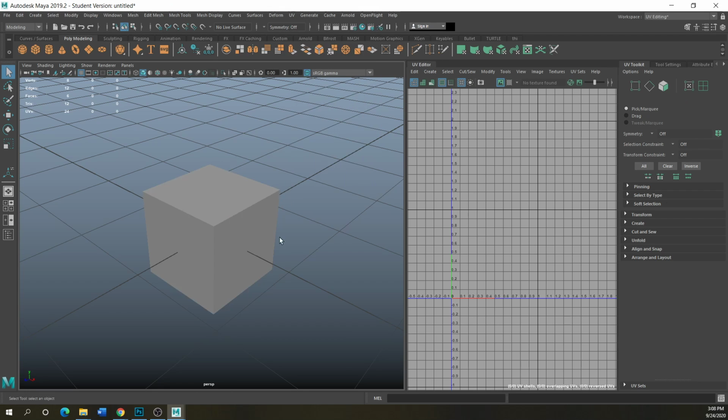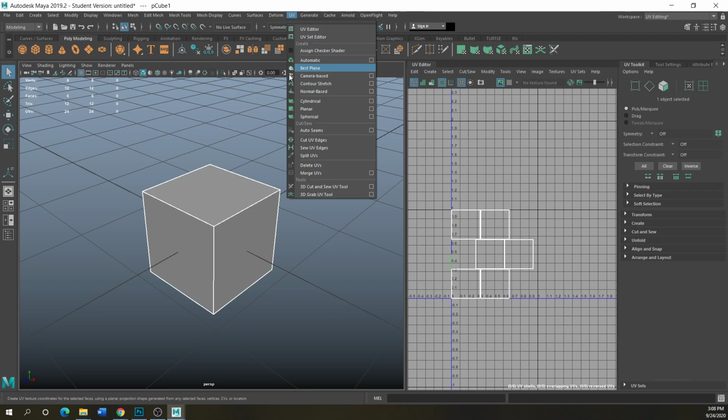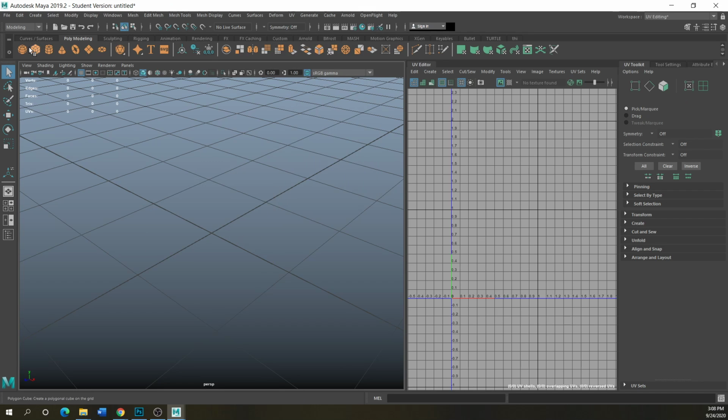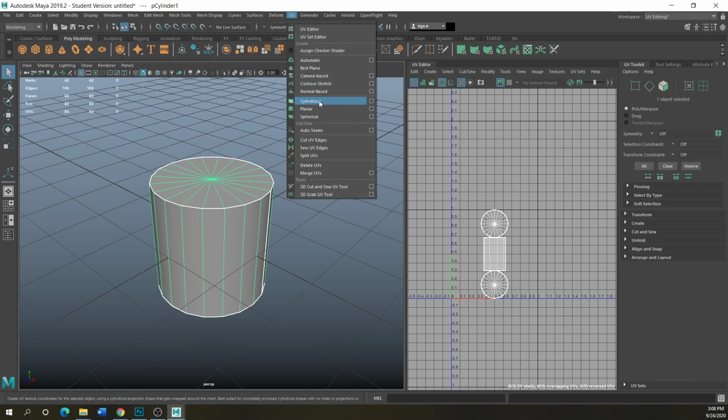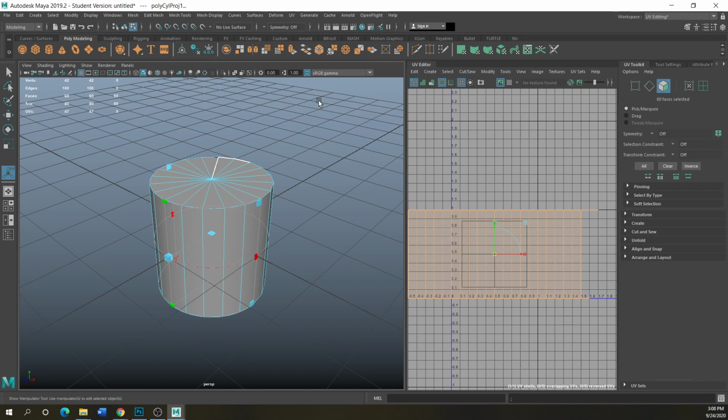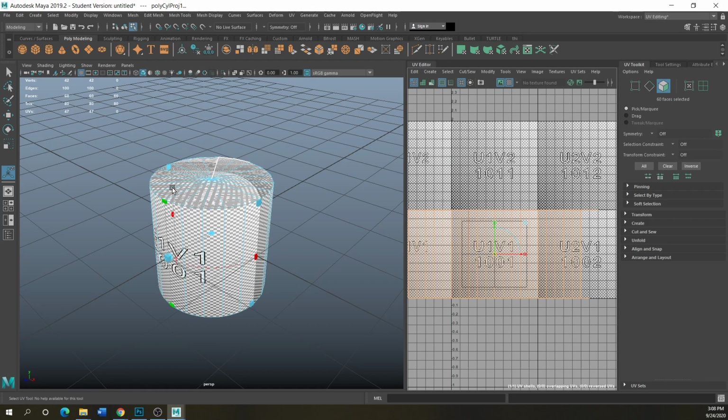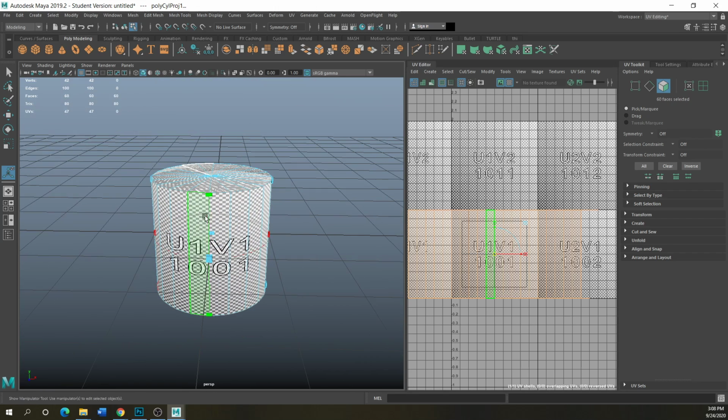What if I did, there's not one for a box. Planar kind of works for the box though. I had deleted this object and I have a cylinder. Now this is just laying it in here. This is with no projection on it. Basically, they actually have a cylindrical map for it. It comes with these handles. Let me put my checker in and you can kind of see what it's doing. So now you can basically manipulate the handles.